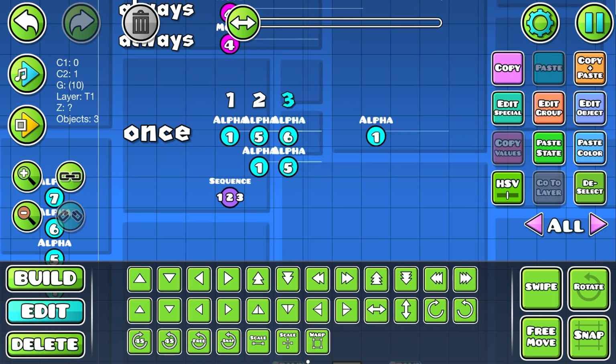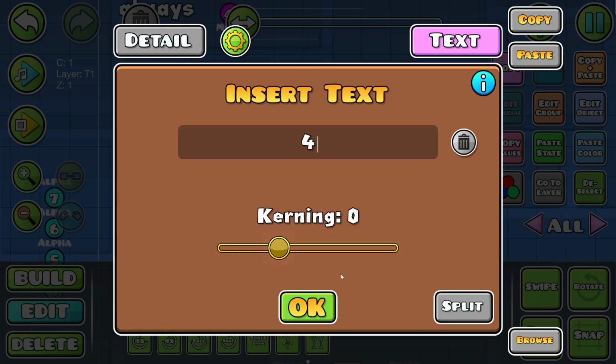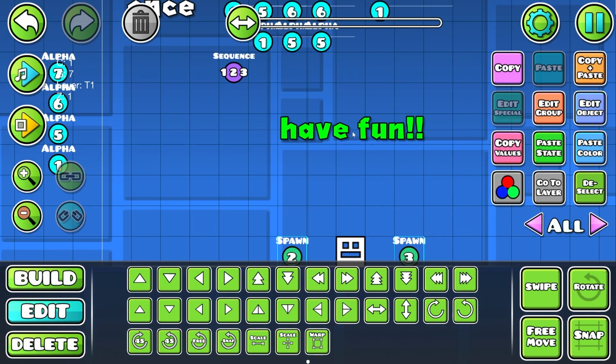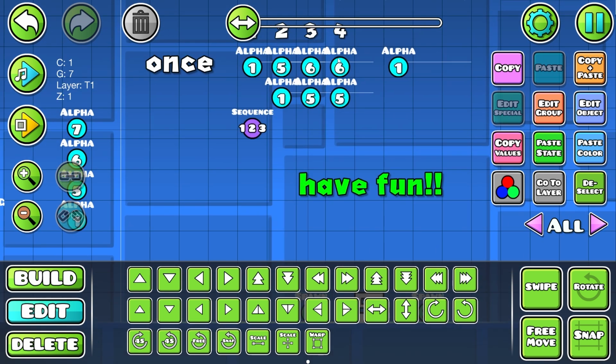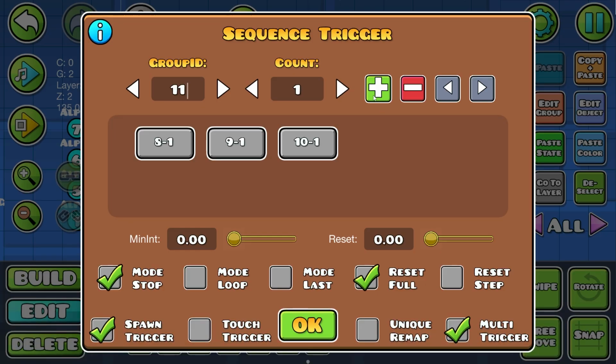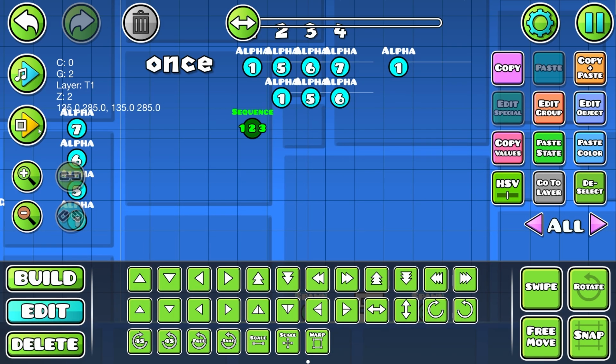And now let's do the very final part. Actually, there are two more steps, and I'm going to show you why. So in here, which text should we make go to 1 opacity? It's going to be the text with the group ID of 7. So this time it's going to be 7, and we're going to make 6 go away. Now just make sure you don't forget to give these guys a new group ID, and also add that group ID into the sequence trigger. That is also very important.